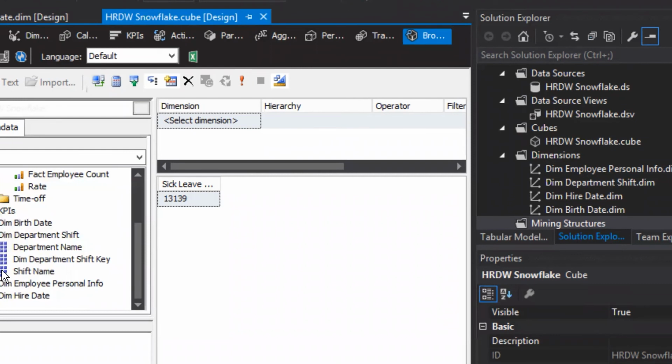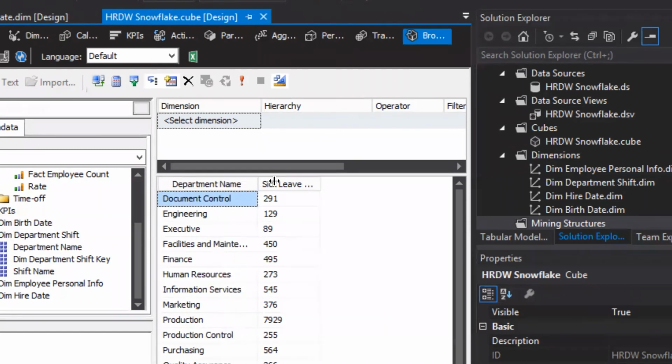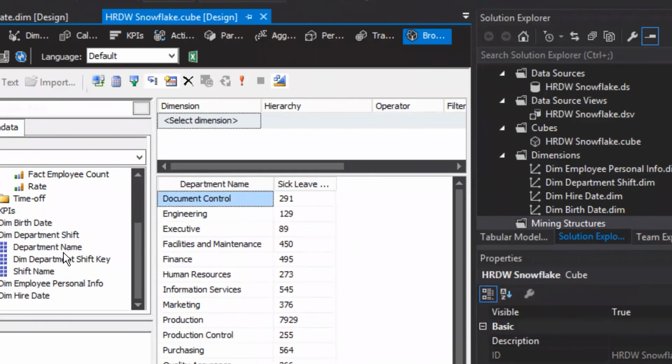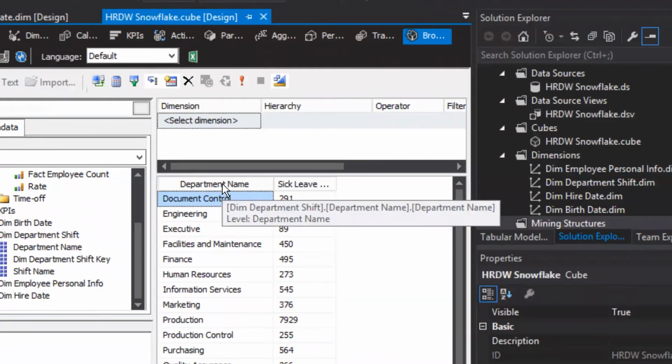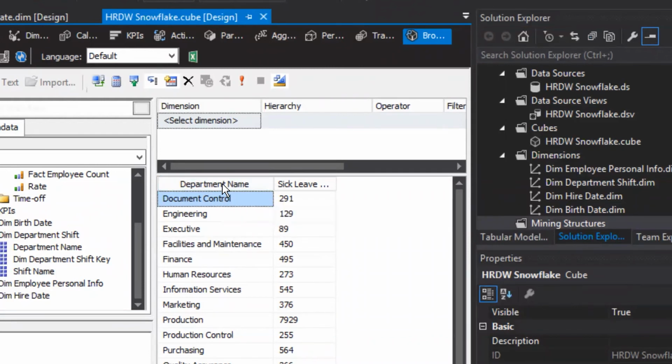So what department is taking the vacation hours? Or sorry, the sick leave hours. So here we can see the breakdown by department name. And notice that we are able to just drag and drop and view the breakdown with ease. Those guys who are coming from Excel, it is like a pivot table, but it is connecting to our cube that is eventually connecting to our under the hood sort of databases like SQL Server and Sun. And you can see the breakdown with ease.